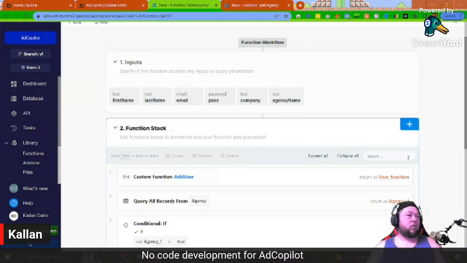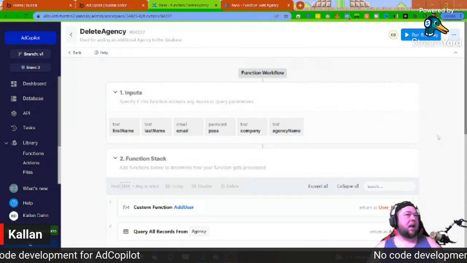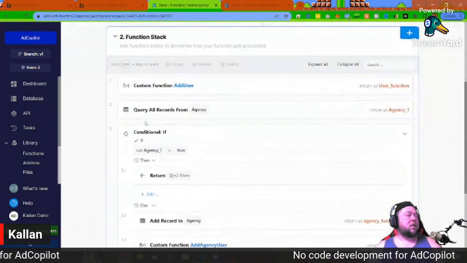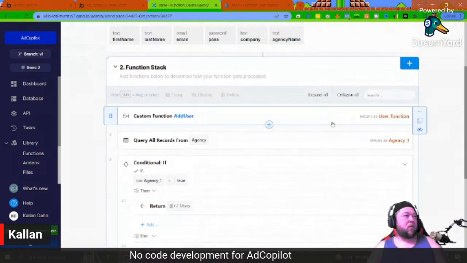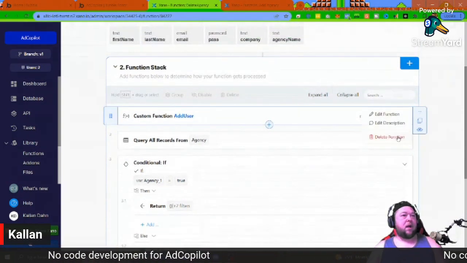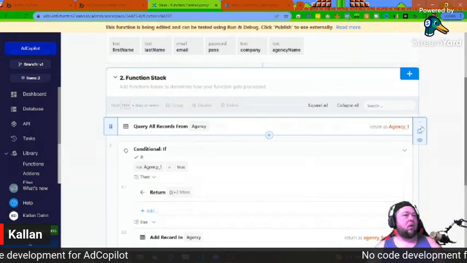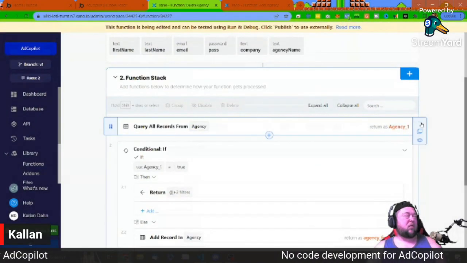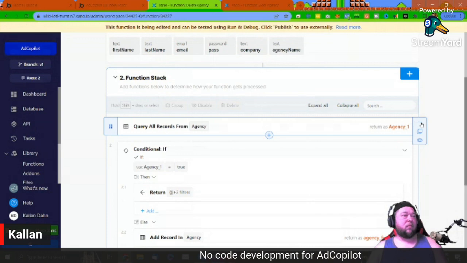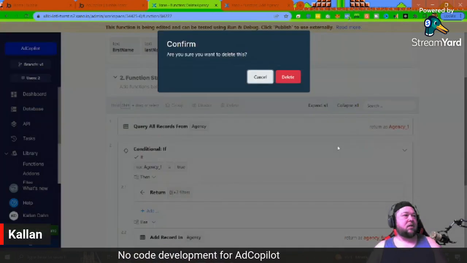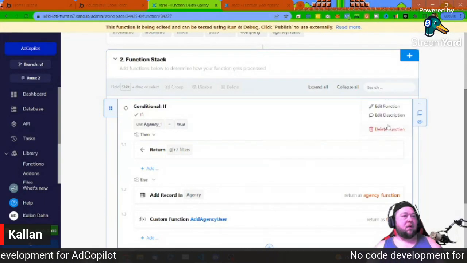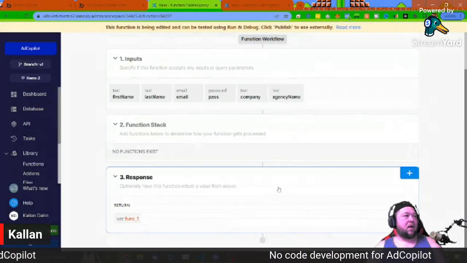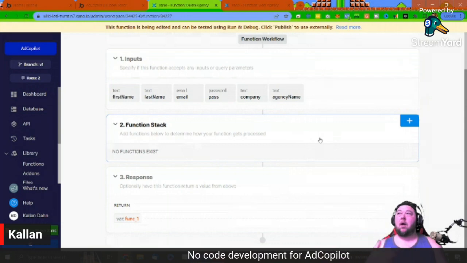All right. Let's go ahead and just do it because it's got to get done at some point. So we're going to delete. The very first thing we need to do is, we don't need to worry about the function of adding a user. Deleting the agencies, well, actually, probably shouldn't have bothered to clone this. Deleting the agency is going to be the very last thing that happens because we have to back out the other tables.